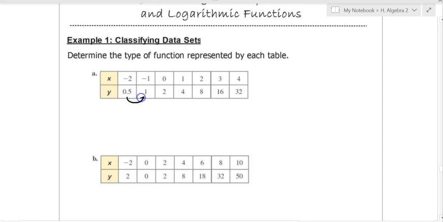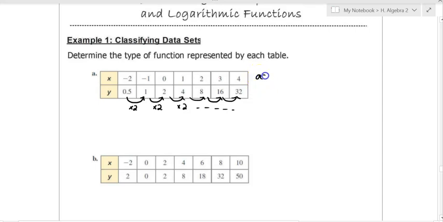So on this set of y values, I know that each time the y values are multiplied by 2. And you have to verify that it works throughout. So you times 2 each time, double checking there. 8 times 2 is 16. 16 times 2 is 32. So since it is multiplying by 2 every time, that is exponential.